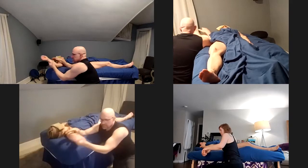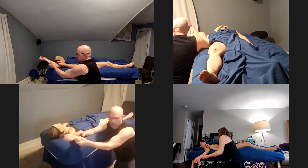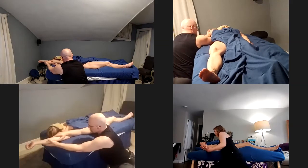This is just a suggestion. If her arm stops, I stop wherever it stops. But if I can bring it up higher, I want to. And just lean into all that. The lats.